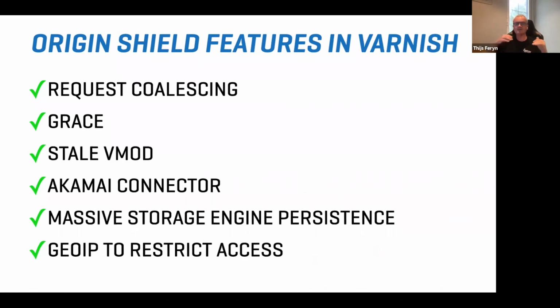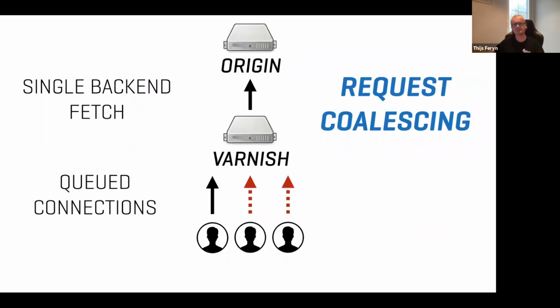Because that's what you have when you have an origin shield caching tier behind your edge tier, which is your CDN. You must ensure that there is similar behavior, because if Varnish caches differently than your CDN, there might be problems. You have to take care of that, something you need to consider. But if you use the Akamai connector and you use Akamai as your CDN, well, behavior will be synced and you only need to define it at the Varnish level. But let's look at the other features as well.